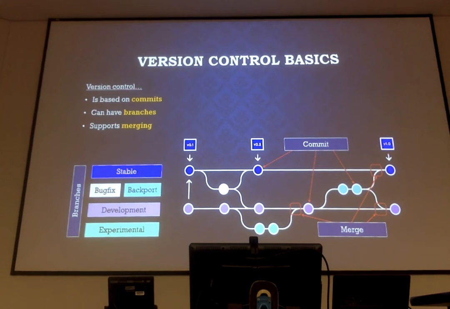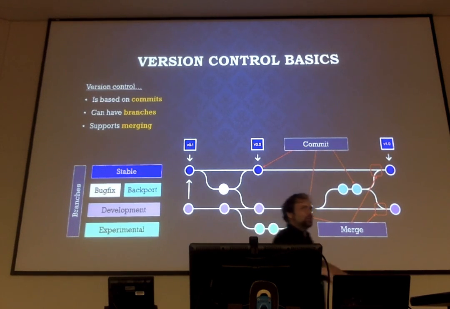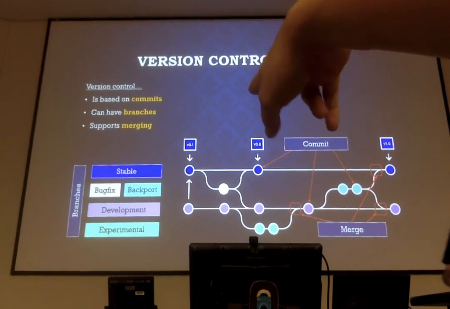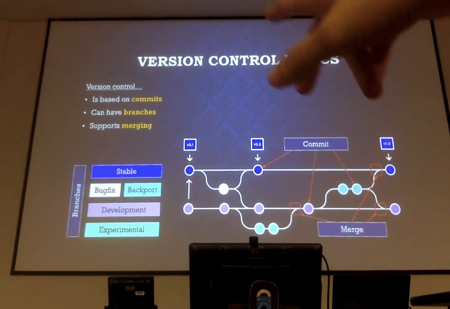So every software project is different. That's just one example. This isn't the one model to rule them all or anything like that. It's just there to give you an example to hopefully help conceptualize things. Yes, sir? Okay, so you have those two green dots. That's stuff that you're trying out, and then, all right, we're going to try to implement it, and then it turns to blue.